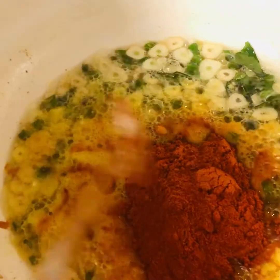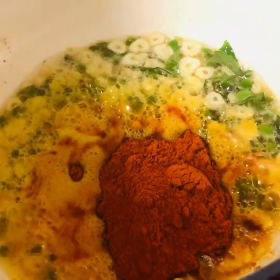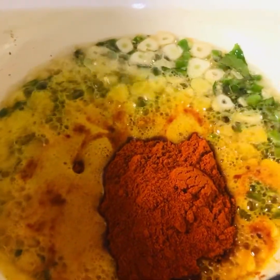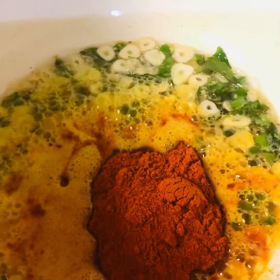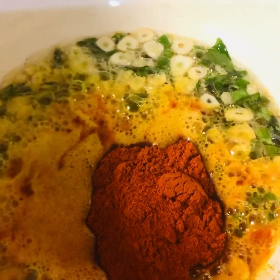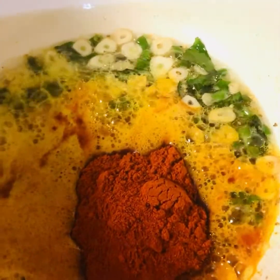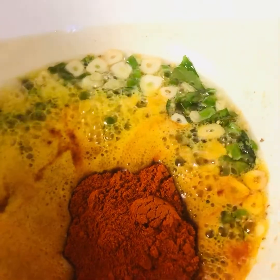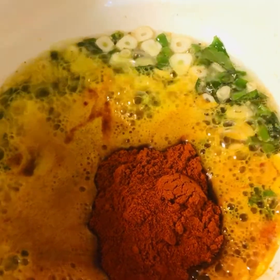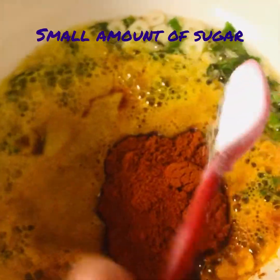The Kashmiri chili powder is not really too spicy. It's mostly color. If people need a little bit more, you can add regular chili powder as well. But we already added a lot of chilies, so this should be it. And some people add a little bit of sugar just to balance the taste, so I'm just going to add a little bit of sugar.